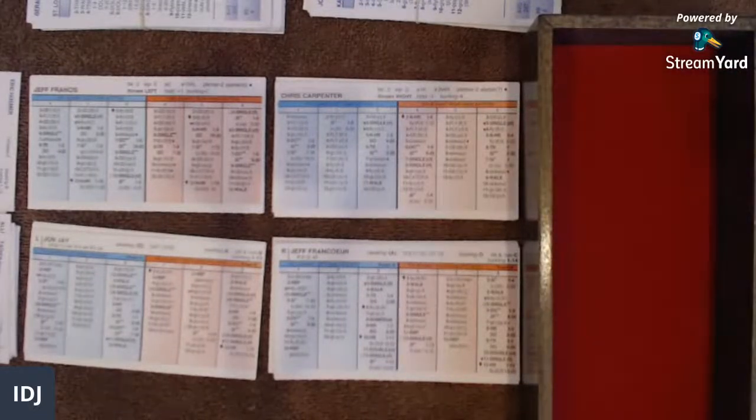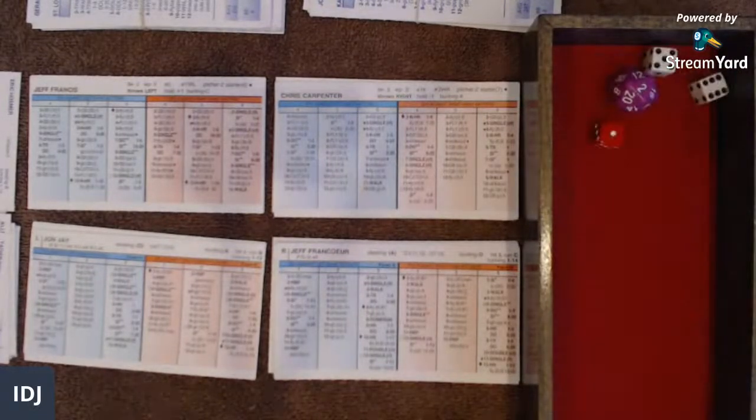2 outs here in the top of the second. 1-11 left-hander, 1-11, and that's going to be a ground ball down to first. Slowly hit, but Hosmer has it and tags the bag just before Jay gets there for the out. And we go to the bottom of the second.